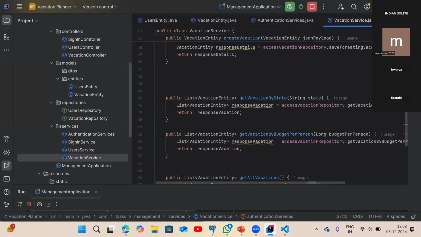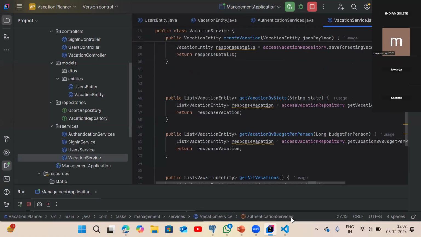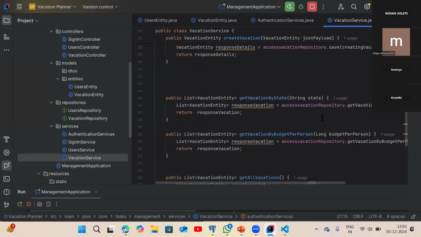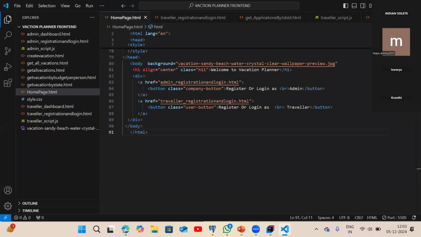From this, we are accessing the repository to process the request. From here, we are accessing the vacation repository. By default, it contains all operations like create, post, put, get, delete, etc. I'll show you the front-end code.